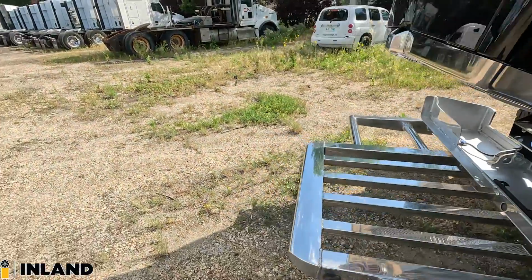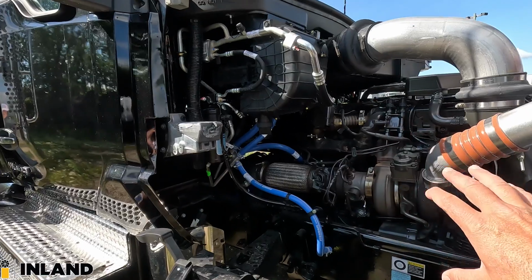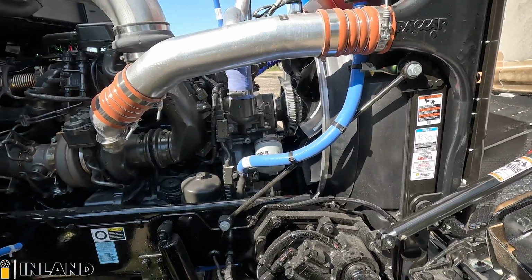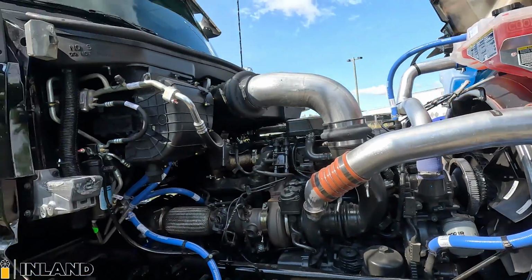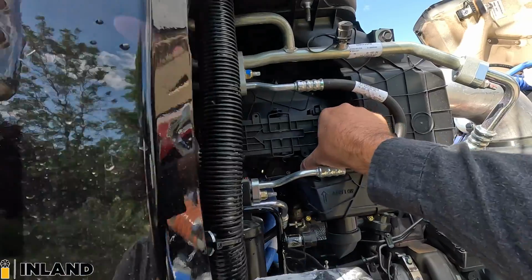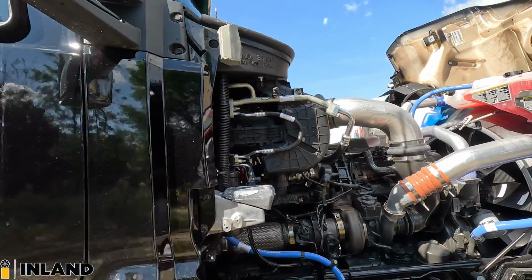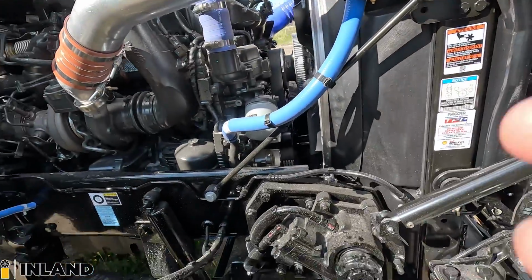Go around the other side. So over here we have your turbo, the hot side of the engine. There's your centrifugal spinner there to get the debris out of the oil. We have your coolant filter right there, and you can see the belt and the fan as well. Up top here is the HVAC system. Changing the filter is very simple. You just basically slide this over, and then there's the filter for you to change. And you can also put a secondary one in the bottom area if you're in a really dusty environment. So let's close up this hood here and take the tour inside.